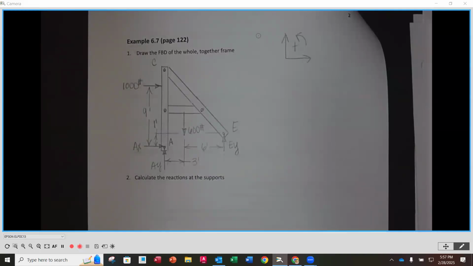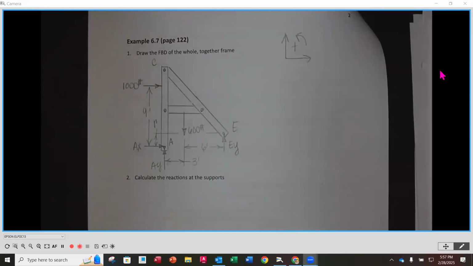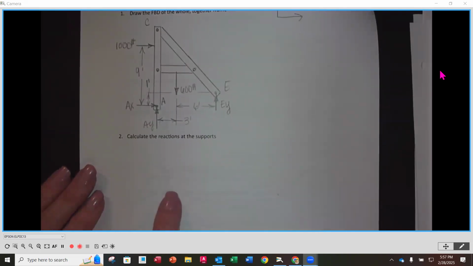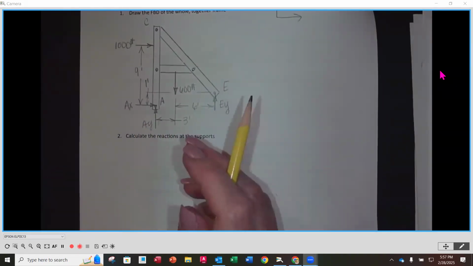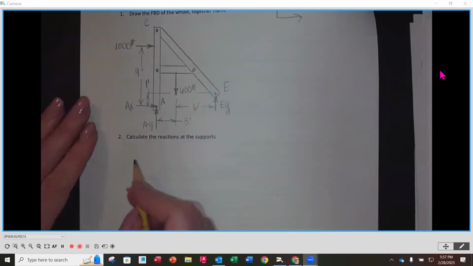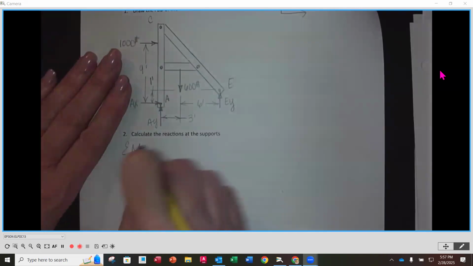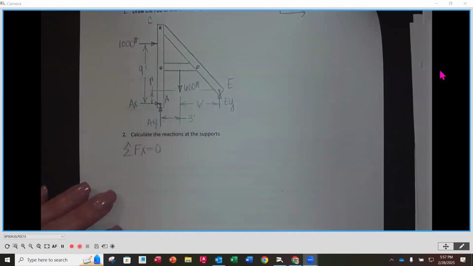All right. Does anybody need more time? I'm going to pull the chat out just in case. If not, then we will move to the next step, which is calculating the reactions at the support. So again, we're going to focus on what is AX, AY, and EY. As we know, we're going to use the equations of equilibrium. I'm going to start with the one we're familiar with. A lot of times we start with the sum of the forces. I wrote that one. The sum of the forces in X is going to be equal to 0.